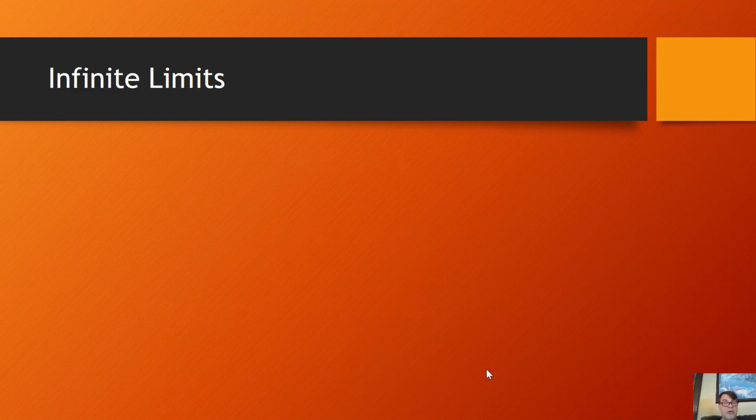Okay. Now there are infinite limits. This would be the limit as x approaches a, f of x approaches infinity. And usually you're going to have what's called an asymptote. An asymptote is an imaginary line that the function never gets to, but gets closer and closer to. So if the limit as x approaches a goes up to infinity, then there's an imaginary dotted asymptote there that basically says, do not come here. You can approach, but never get here. So we would say that the limit as x approaches a in that case is infinity.